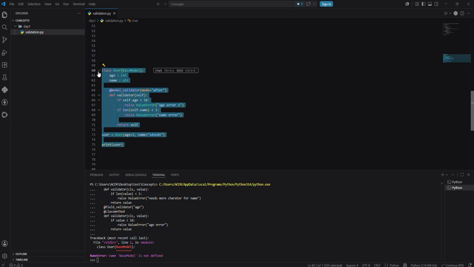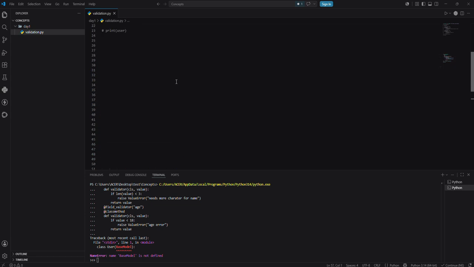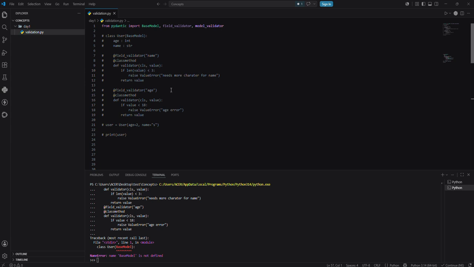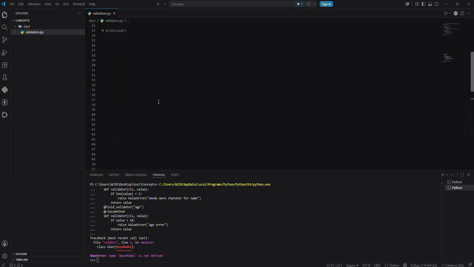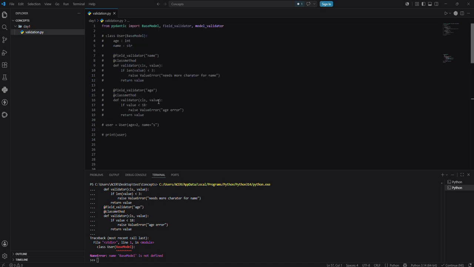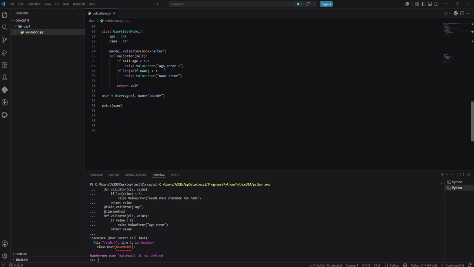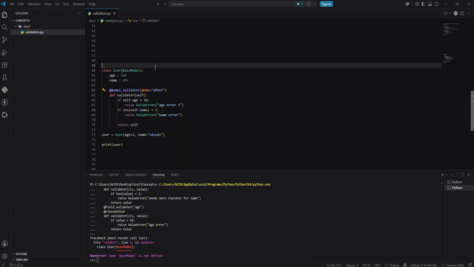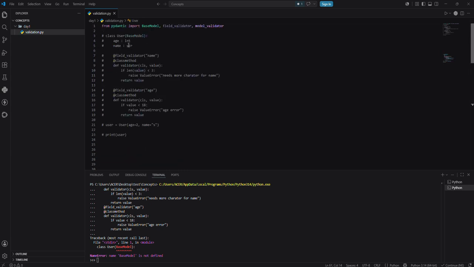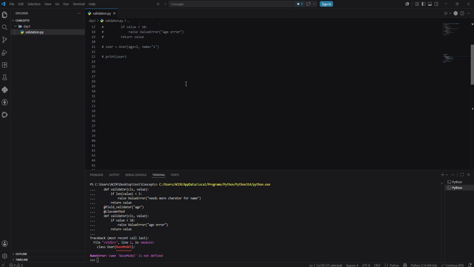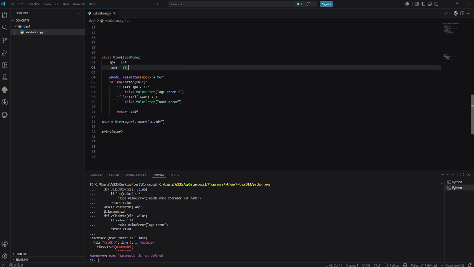So this is a better approach than the field validator, but both have their own needs and their own positions. If you want to add validation only for a field, then it is better to use the field validator, but if it is something which is for the complete defined schema or the complete model, then it is better to use the model validator. So this is the basic example where you can understand the difference between the field validator and model validator. So I think you have already understood these two methods.